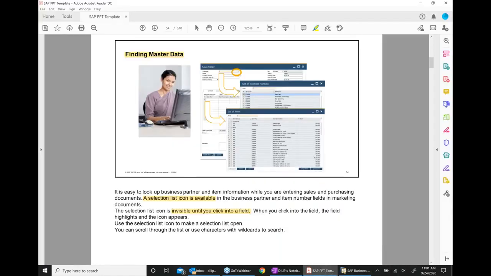So that is finding master data. Can we copy? Yeah, we can create. What I'm doing here is, yes, you can create, you can copy, you can upload, you can do master upload.